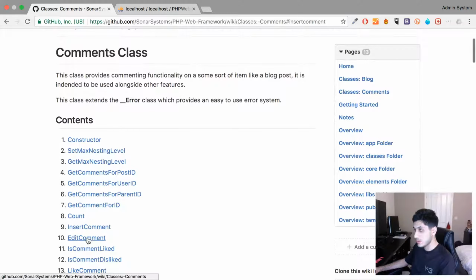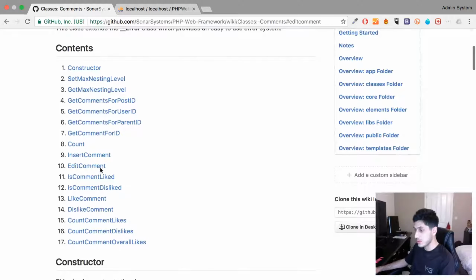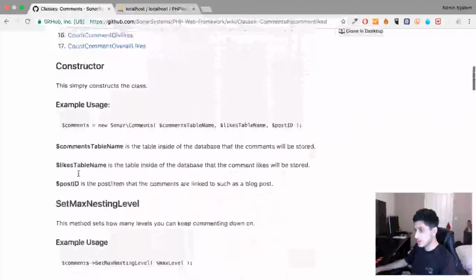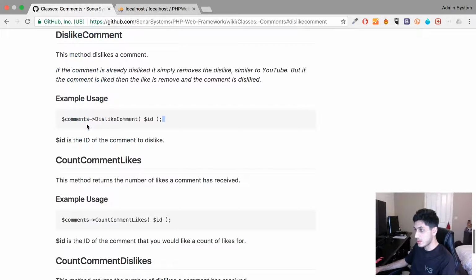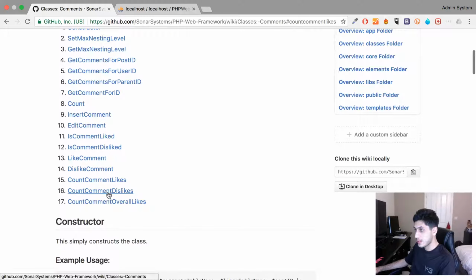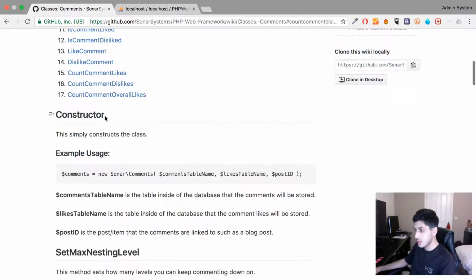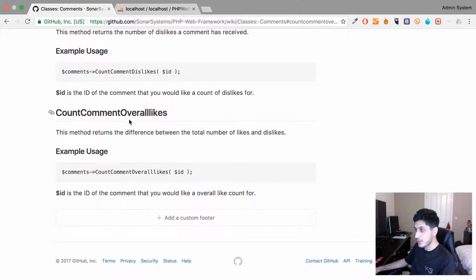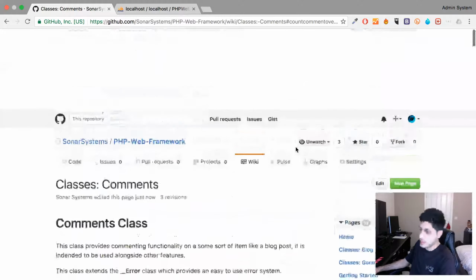Insert comment, edit comment, is comment liked, dislike comment, count comment likes, count comment dislikes, and finally count comment overall likes. Fantastic. It's looking good, looking good.